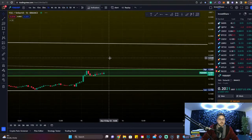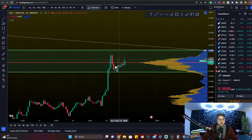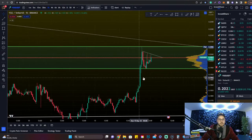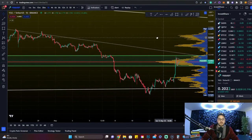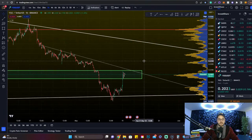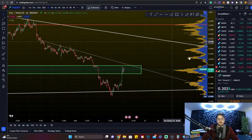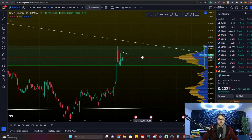Zoom in on the hourly now. Yeah, this structure here is pretty young. We have horizontal resistance that we could follow, but we don't really have a structure here to trade off of. But it does look like it's building a continuation pattern inside this area of interest. Once that formation's fully constructed, then we can have a great continuation for YGG. You just got to be aware of this downtrend resistance here, which is pretty immediate. If we break past that, we could have a continuation all the way up here at 26 cents. It's a pretty massive move, honestly. But it looks like a very low liquidity asset, so moves like that are pretty simple. Doesn't take very much money. But I have nothing I would act off of personally.